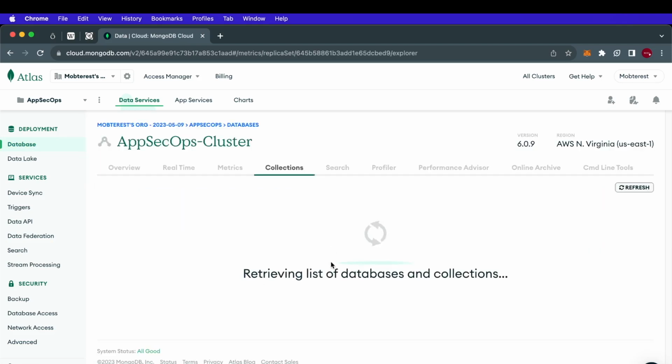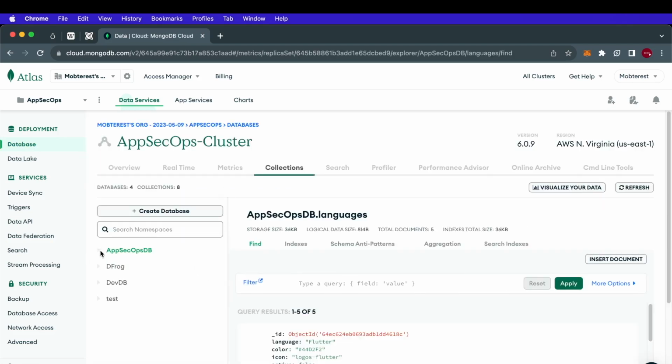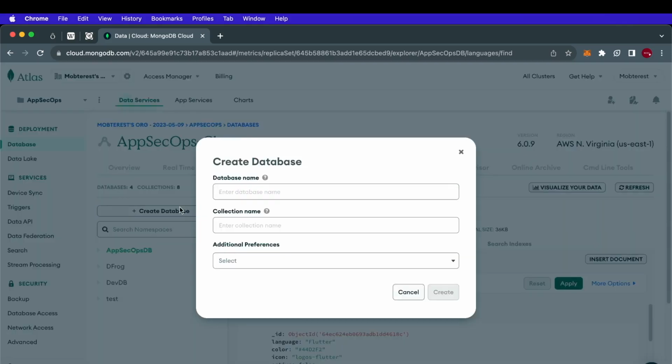clicking Browse Collections. For me, I have examples here, but I can create a new database and call it task list dartfrog, or dfrog, and define a collection name.